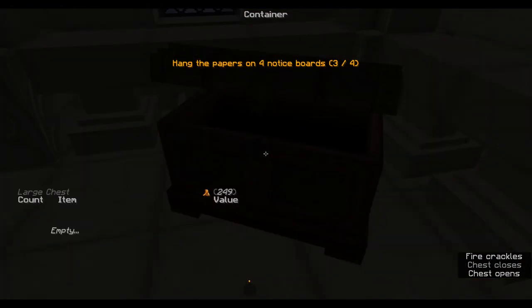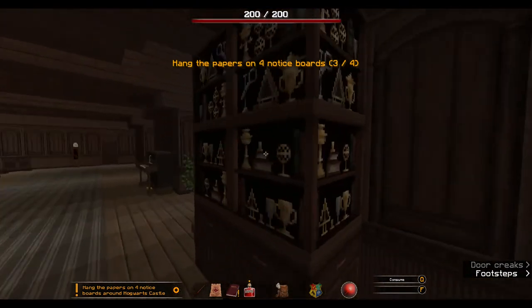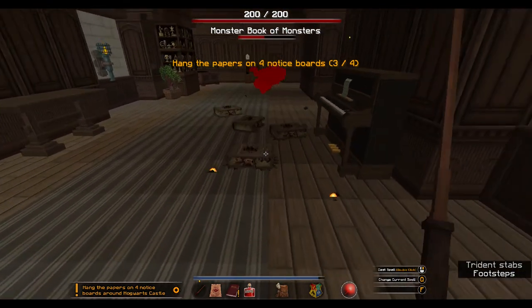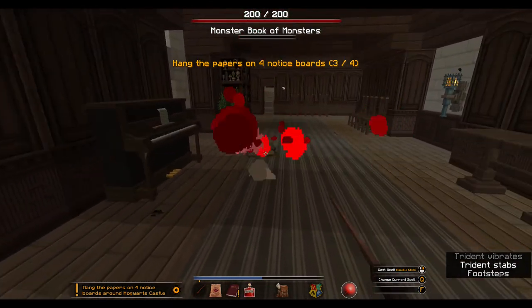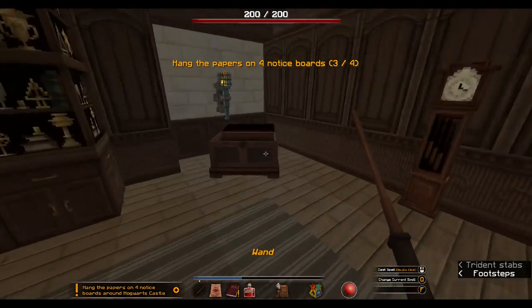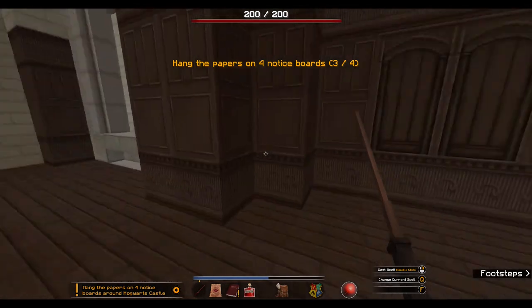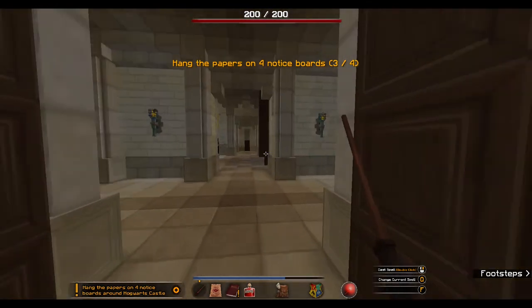Nice. Okay. What could this be? Ooh. It's a trophy room. Nice. Another chest. Oh, my. But now, I have a spell. And you don't. Boom. Okay, I got nothing. Alright. What is this? I don't know what this is, but it looks interesting.